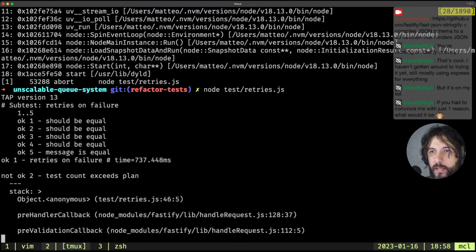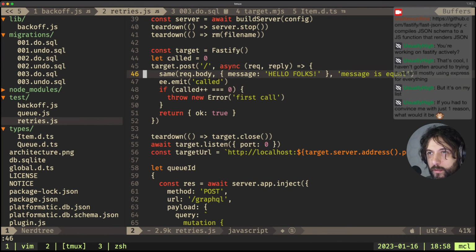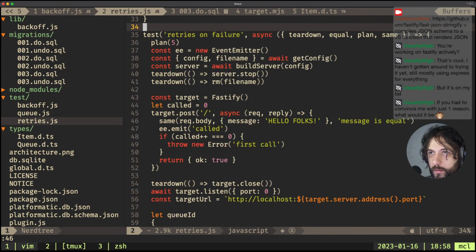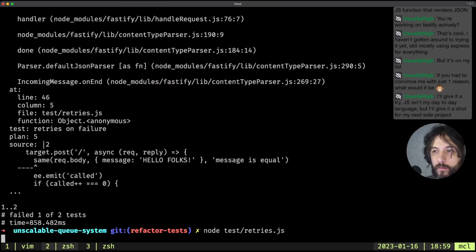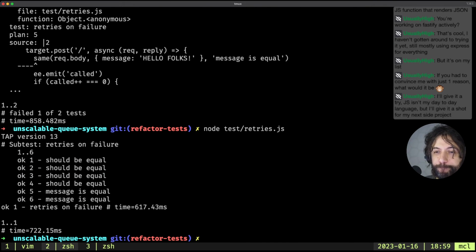Why does its task count exceed the plan? The retry is 46. 46. And its message is equal. Oh, yeah. So it's 6, maybe. Yep.